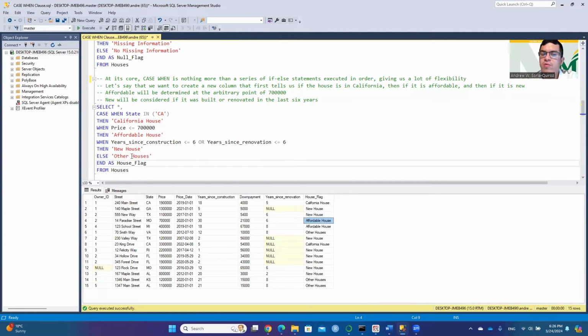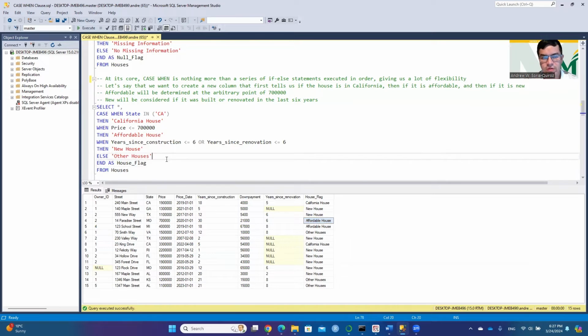If you want a little bit more on the technical explanation of this, you can go into decision trees. That is a very interesting topic by itself, but I don't want to bore you with the theory. For applied SQL, the order matters. You are taking that condition in case when, then passing it to the next when, passing it to the next when, whatever was not true for the previous condition. And that's the reason why you have affordable house there and not new house, even though it is a new house. And we could have added the condition there to say affordable and new house, but again, that will overcomplicate this very introductory video.